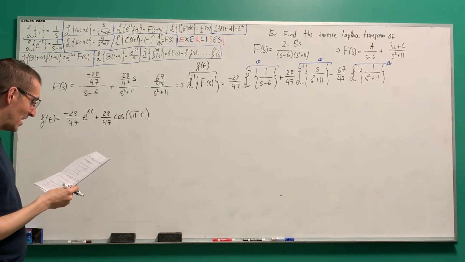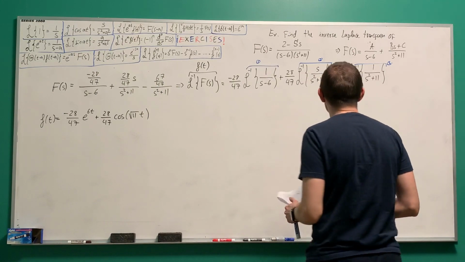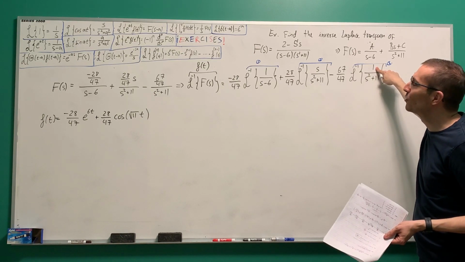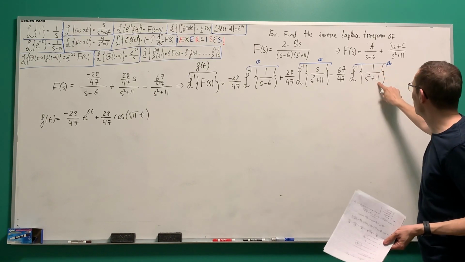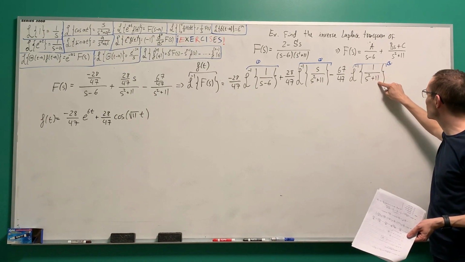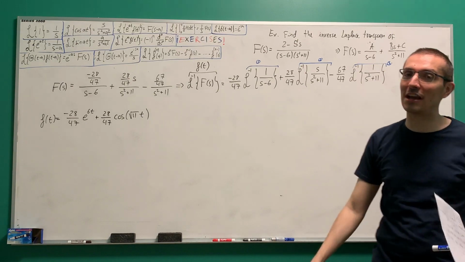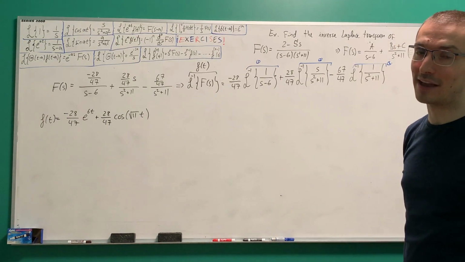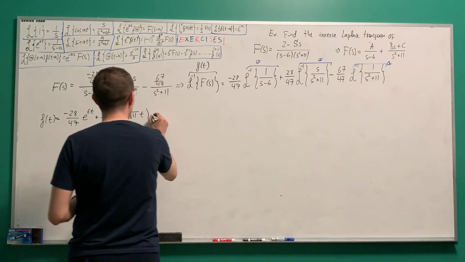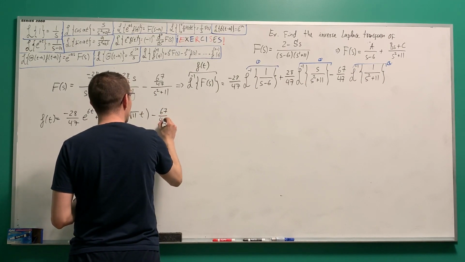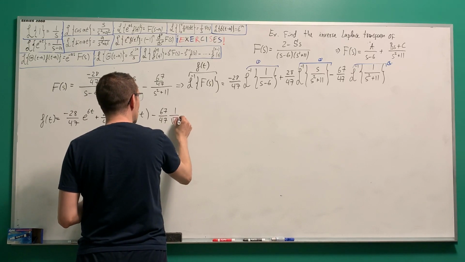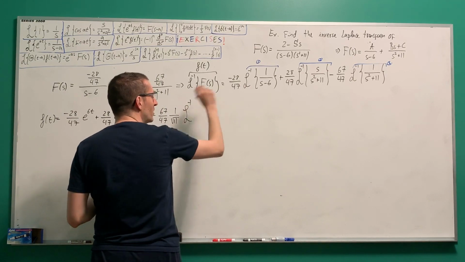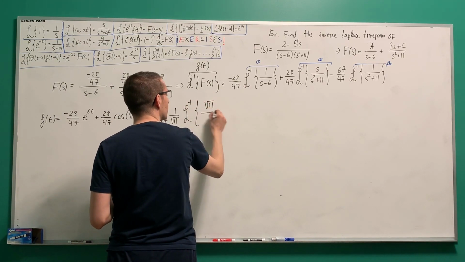All right, now the last one. The last one almost looks like a sine. But to be a sine, I should have an 11 over here, right? No, not quite, no. I should have a square root of 11, because if this is a squared, this should be a. So if this is 11, this should be square root of 11. I need a square root of 11 on top in the numerator, and I don't have it. But I can put it in. How? Well, dividing and multiplying by square root of 11. So what I'm going to do is minus 67 divided by 47. Then I divide by square root of 11 outside, because that can come in and out of the inverse Laplace transform because of linearity. And then I multiply by the square root of 11 inside.